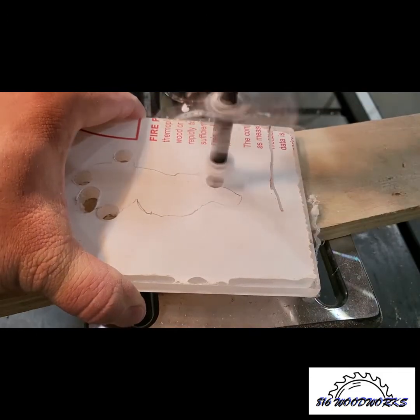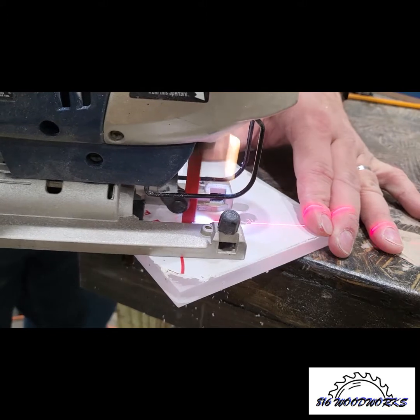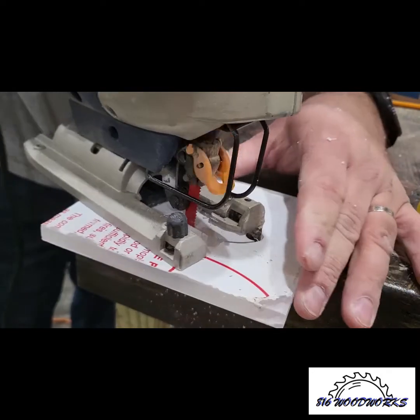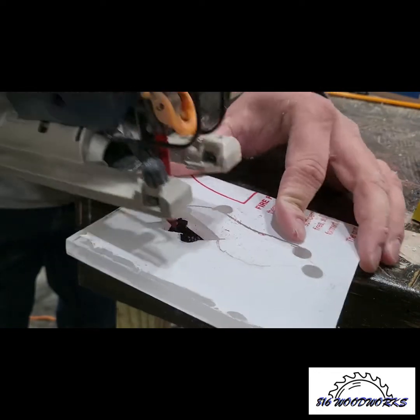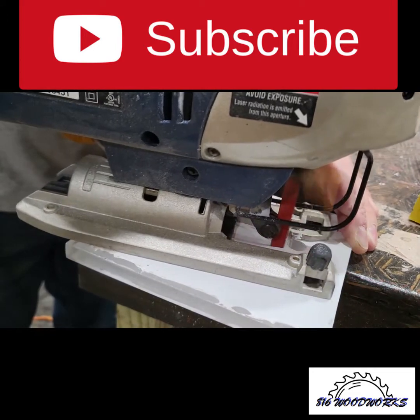I put two screws in the bottom piece of the frame so it could be removed and the coin taken out. In the center of the bottom piece of the frame, I drilled a hole and glued a dowel rod into the bottom of the frame. The dowel rod will be inserted into a small hole that I drilled in the middle of the display, and that's where the gap was left in between the coin grooves.